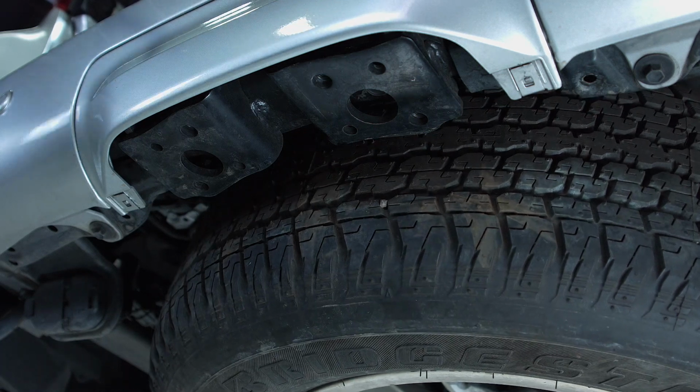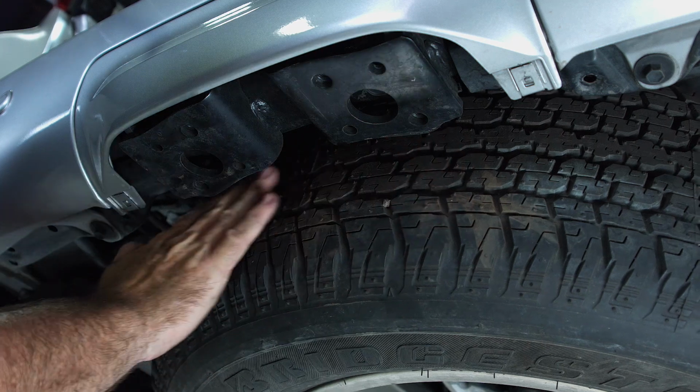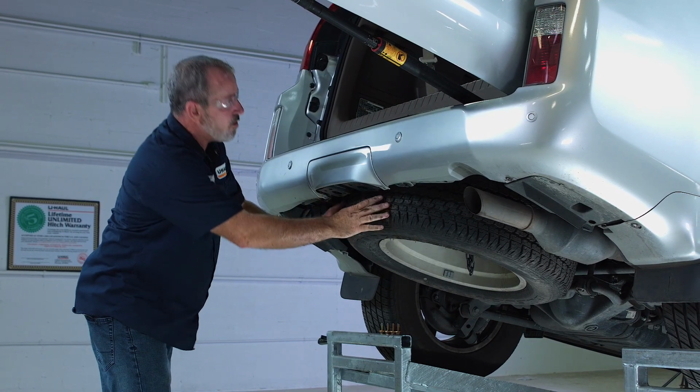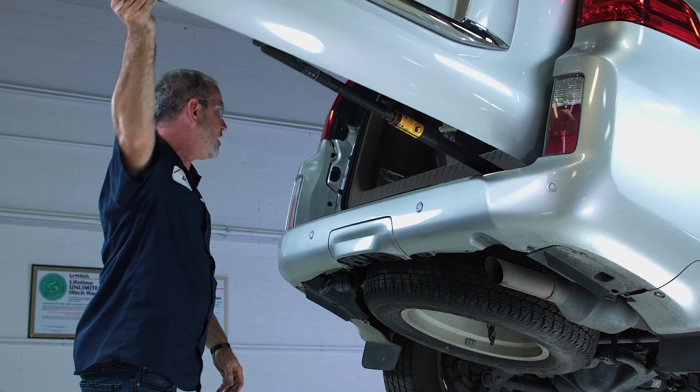And that's all we need there. Put our tool down. You can see that we've got a lot of room here now to work with. Okay, I'm going to go ahead and close this door up, and we'll raise that spare tire back up once we get the hitch installed.